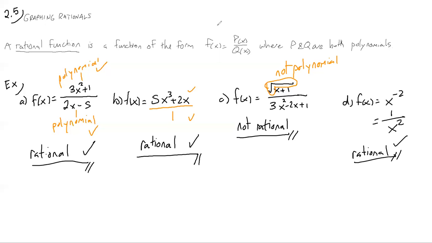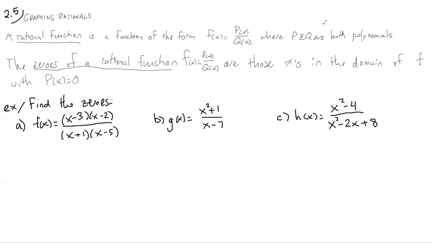What we'll talk about now is going to be investigating some of the zeros. Okay, the zeros of any rational function, f of x equals p of x over q of x. So they're fairly easy to find. They're going to be the x's that are in the domain, and also so that p of x, just the top, is equal to 0. So we actually really are only interested in the top, and I'll explain why in the first example.